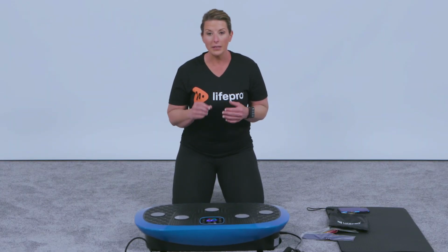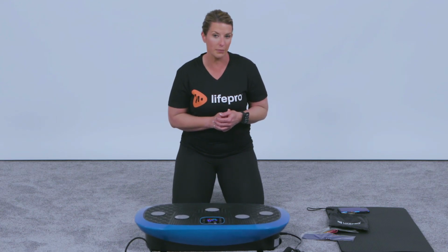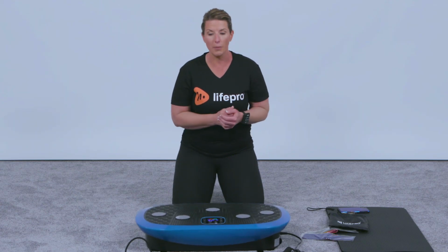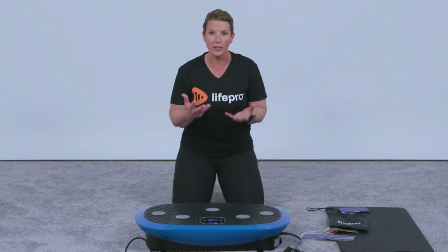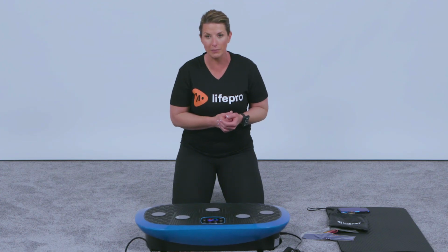In fact, many of my clients who are post-surgical for a total knee replacement, total hip replacement, have pain in their feet, plantar fasciitis, it is an awesome opportunity with the Rumblex Plus to be in a seated position, because the energy works through you and you don't have to do anything. It does all the work for you and provides pain relief at the same time.